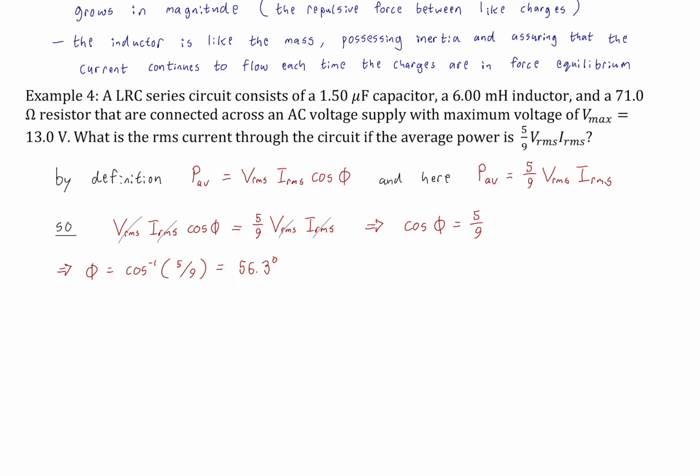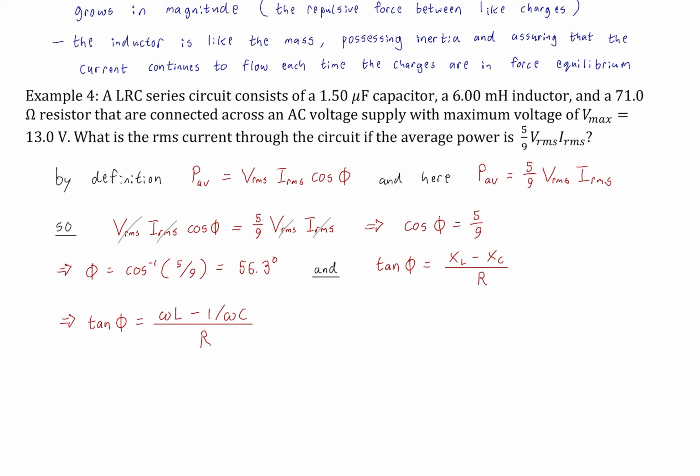Now, what do we do with that phase angle? We use the phase angle to find the angular frequency because we're not given the angular frequency of this circuit. And we certainly need the angular frequency if we're going to find impedance. Okay, so then we take basically the right triangle formed from our phasors and all the aforementioned definitions, and we're going to use that, set it up like this, right? This is one of our key formulas, and use it to find omega, the angular frequency.